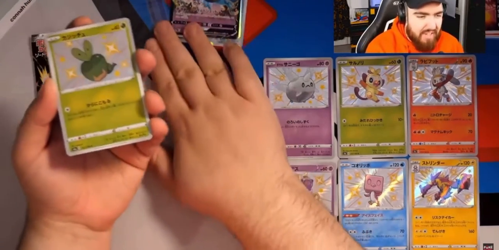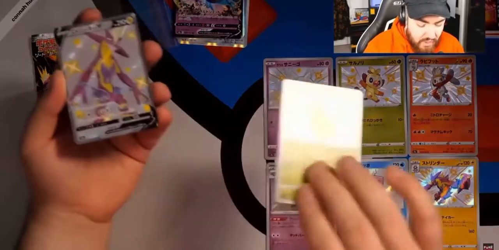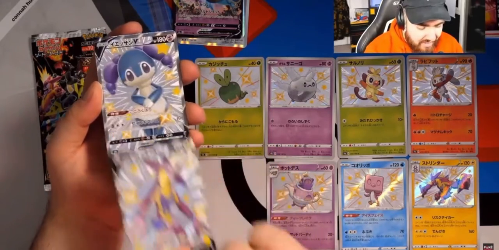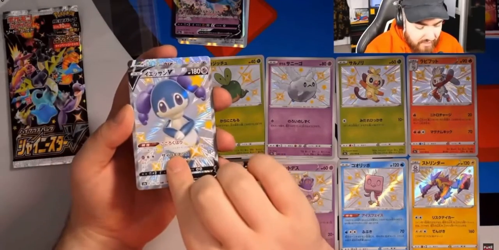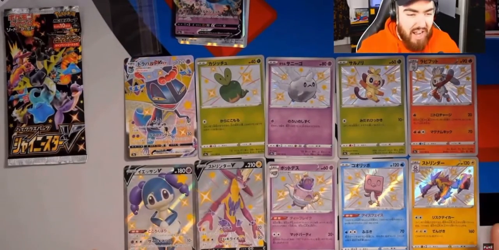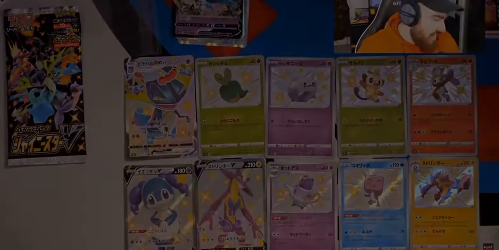I think we got a shiny Applin in the last God Pack as well. Damn. Then we have a Toxtricity V. Let's go. A Toxtricity V. Oh, oh, oh. An Indeedee V, shiny as well. And then the final card, I believe, is a Dragapult VMAX shiny card. So there you guys go. There's the entire God pack. 10 shinies in one pack. 10 secret rares in one pack. You gotta love it. That is absolutely fantastic.